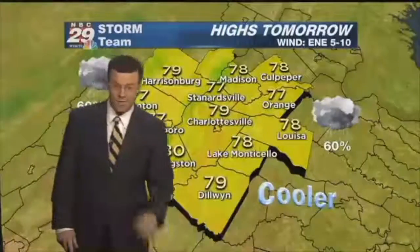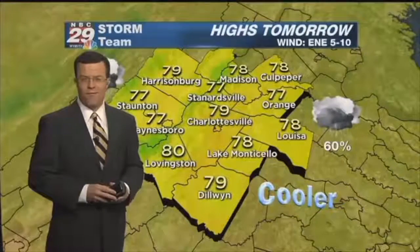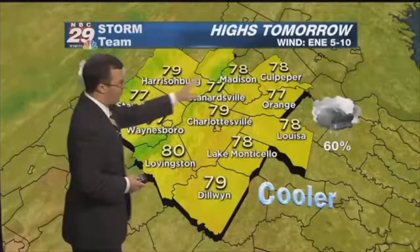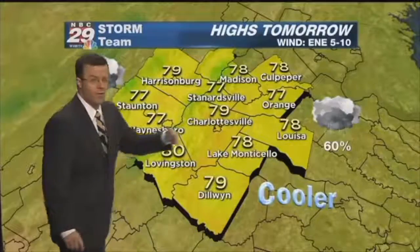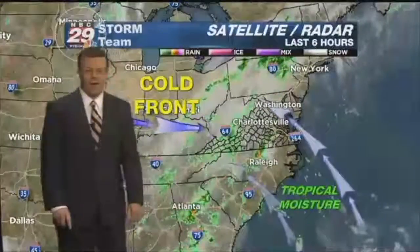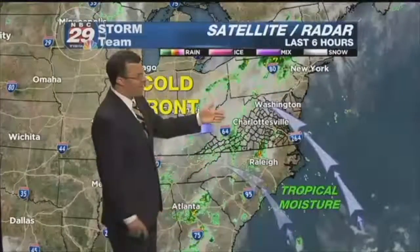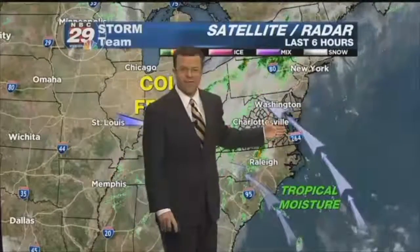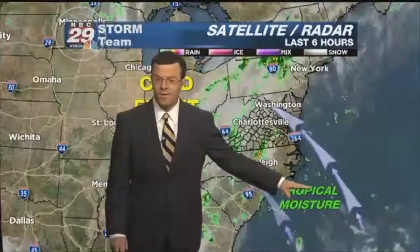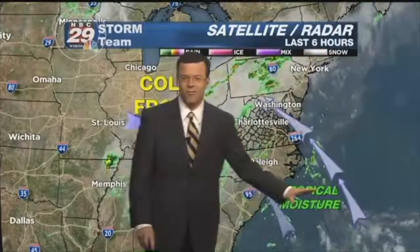Temperatures slowly climbing through the low 70s with a light breeze, unless of course you get in on a thundershower. A much cooler day is anticipated to start the week — Monday will feature a lot of cloud cover with thundershower chances. Highs with many of us not getting out of the 70s; a few spots mainly east of the Blue Ridge could touch 80 degrees, with an east-northeasterly breeze at 5 to 10 miles per hour. A cold front is moving in from the west, teaming up with tropical moisture coming in off the Atlantic — some moisture from Tropical Depression Julia, which we've been following for the last several days slowly meandering off the Carolina coast.